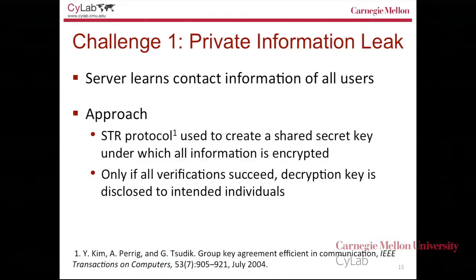Some of the challenges I spoke about earlier: we want to make sure we aren't leaking any information. The server can learn the contact information of all users if we are not encrypting the data that we're sharing. So our approach is to use the SCR protocol, which is a Group Diffie-Hellman exchange, and we use that to create a shared key under which all information is encrypted. Only at the end of our protocol, when all the verifications succeed, do we release the decryption key.